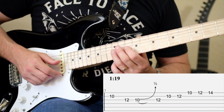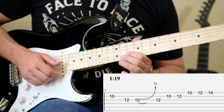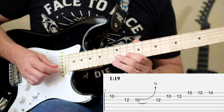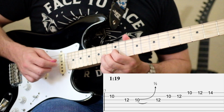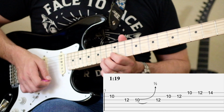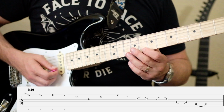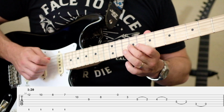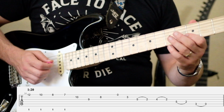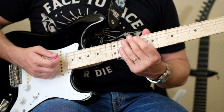once again, G, F, but we're bending the F, which is not in the key, up to that Dorian raised 6 once again. And then just walking up the scale, stopping on the Dorian note again, and then walking down an A Dorian scale. And then we shift with the open string. Similar pattern to what we've seen before.